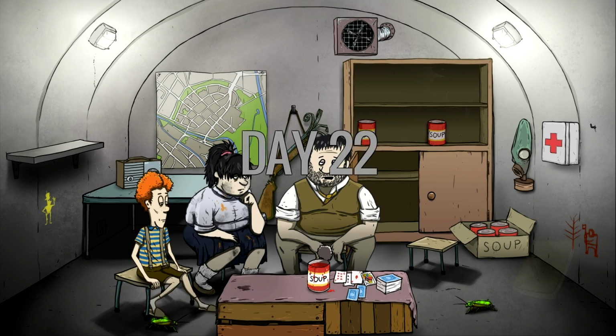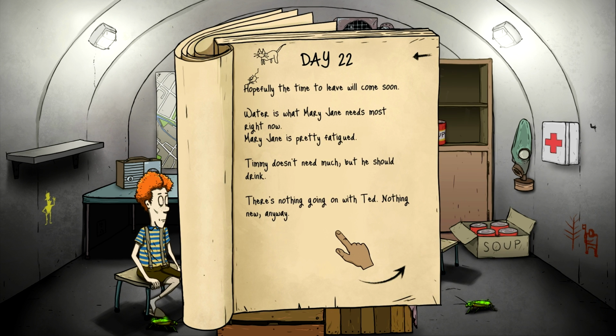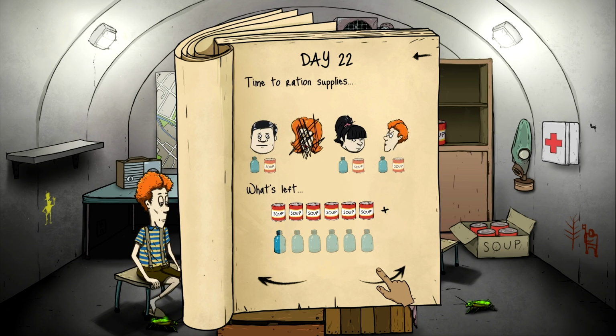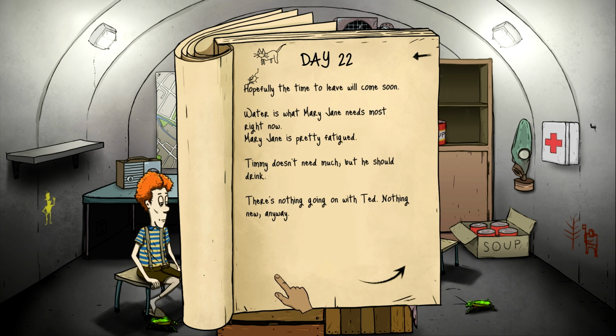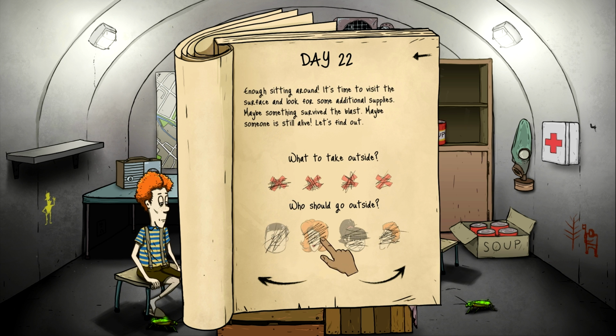Day 22. Mary Jane is not looking good. And water's what Mary Jane needs. She's pretty fatigued. Timmy doesn't need much. He should drink. Time to ration supplies. We've got so much food. Hang on, who needed a drink? Does anyone need it badly? No, we can pass on that. No supplies for anyone.